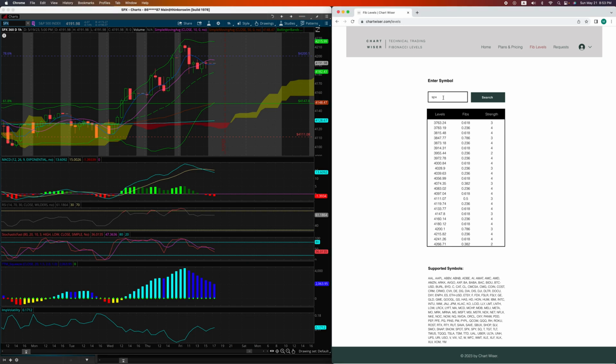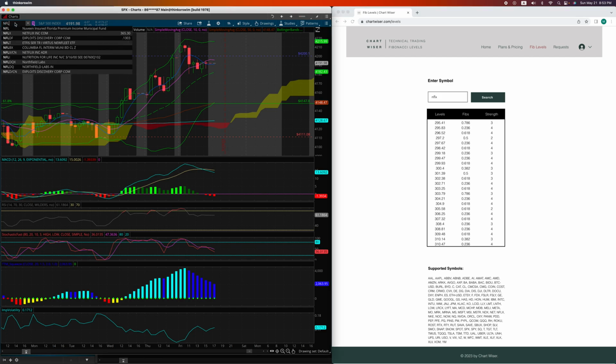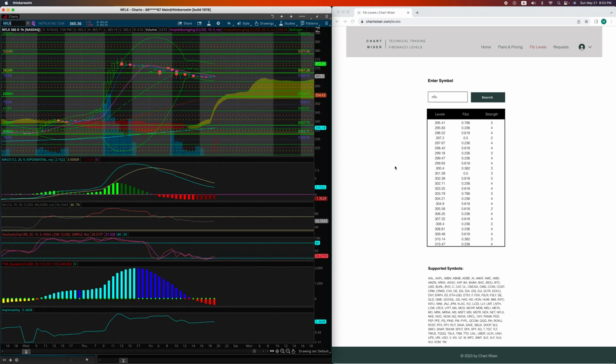Let's look at another name, for example, Netflix. Netflix was interesting. This week it had a monster run up, and the key level was 354.8. Why? Because that's the special level. You can see here the 354.8 was priority 2. Strength was number 2. So once it passes, the next major level is 367.29.